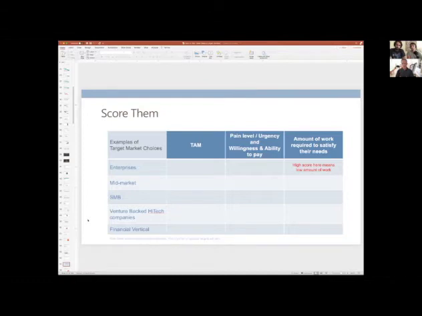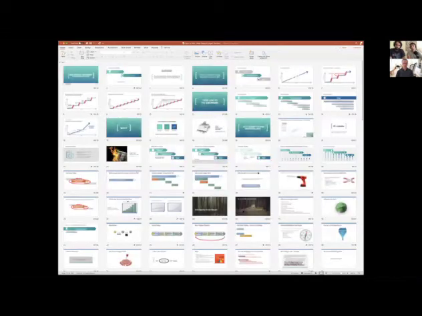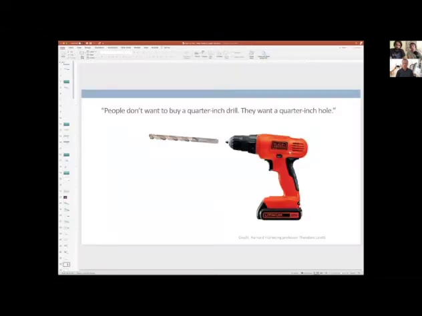And once you've got that, then you've got to start to think about messaging. And it turns out that with messaging, it's not an easy thing. Again, one of the problems that we find is that founders tend to be very, very much in love with their product and in love with the clever features that they've built. So what they want to do is walk into a customer and describe this fantastic AI data sorting or data analysis technique they've come up with. And what you've got to recognize here is that customers don't care about features or technology. They have a problem and they're interested in solving that problem.